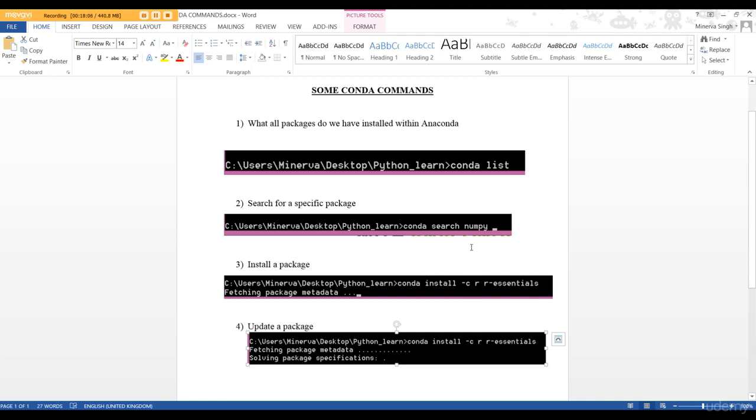But essentially these are three of the most important commands that you need to be familiar with: listing, searching, and installing a package. And we are going to install a few packages as we work our way through this course. So now you know how you can install packages, and they are going to be installed in the default Anaconda folder and so on.